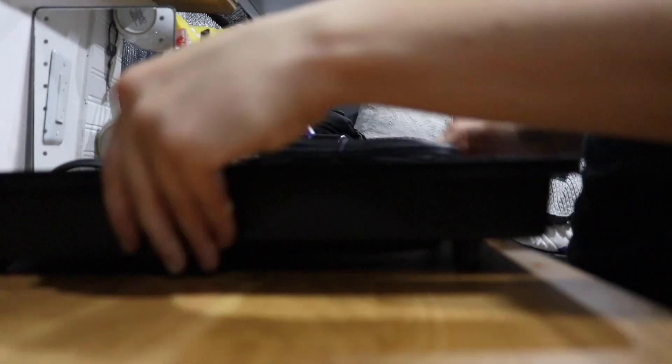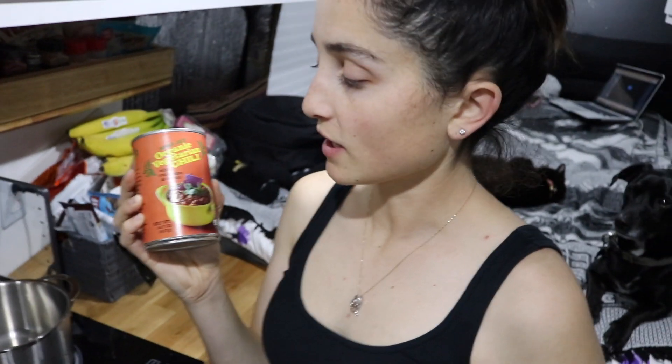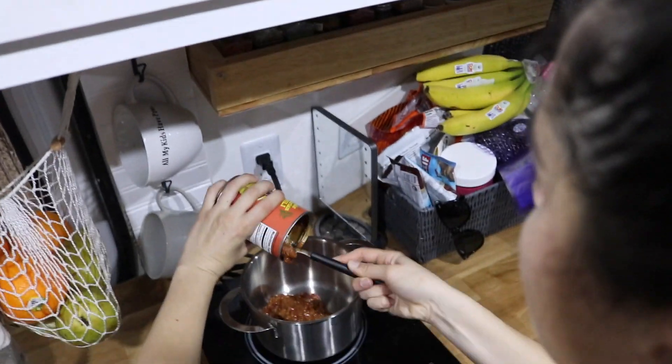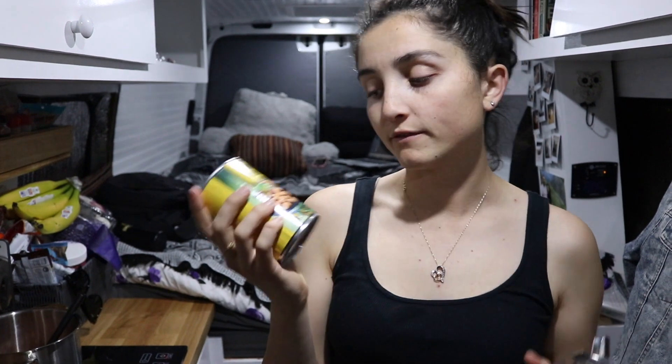It's now about 7pm and tonight we're making tacos. For taco night we go fast, making a bunch of tacos and eating them as we make them — we have 12 tortillas so we might make 12 tacos. We use an organic vegetarian chili from Trader Joe's, which is actually vegan. One can isn't enough for us, so I add another can of organic pinto beans and a corn and chili mix also from Trader Joe's.